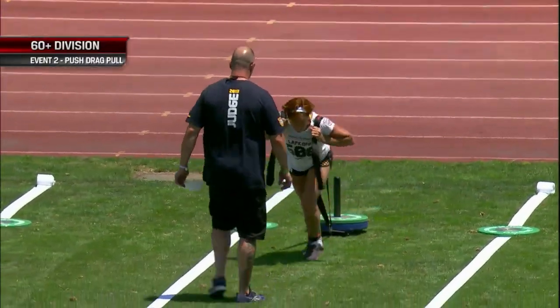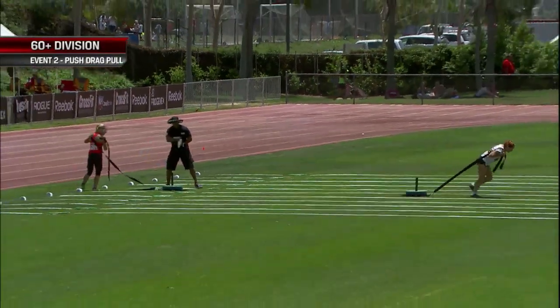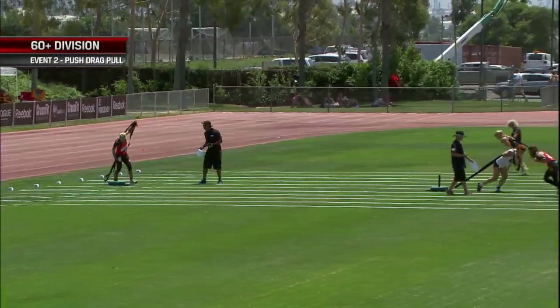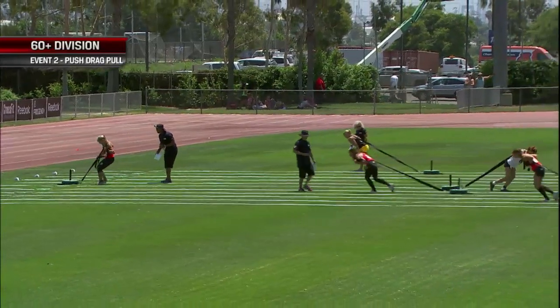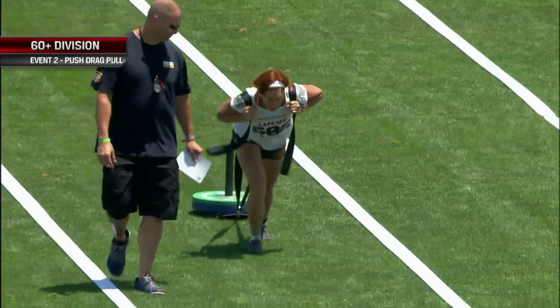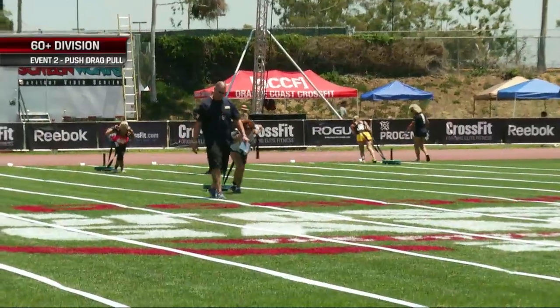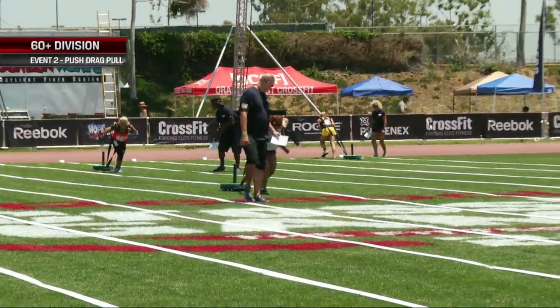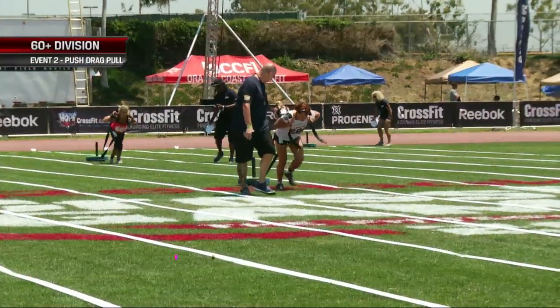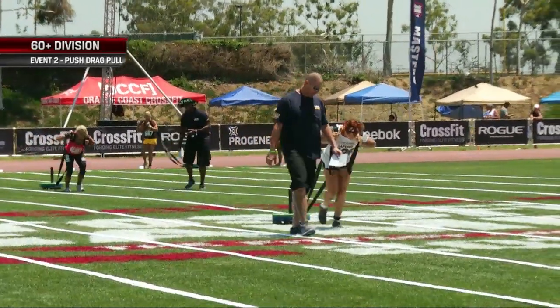So Sharon Lapkop was not the first one done with the handstand push-ups. However, she is the first one to get the sled halfway and turn around. And boy, she's starting to extend that lead. It looks like she's pulled the sled before. Yeah, absolutely. This isn't a really easy tool. It seems simple, drag a sled, but a lot of these athletes haven't dragged a sled on grass before. A lot of times it's the pavement of the gym, the parking lot of the gym. The grass provides a little bit more of a challenge.